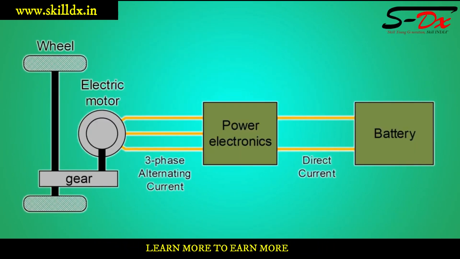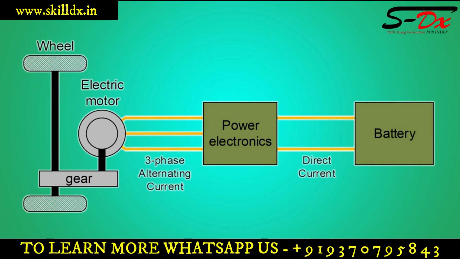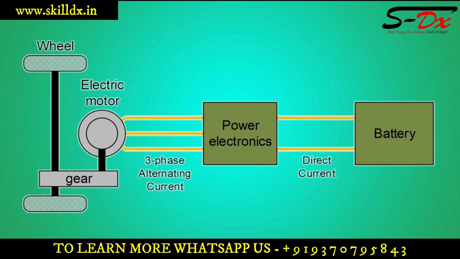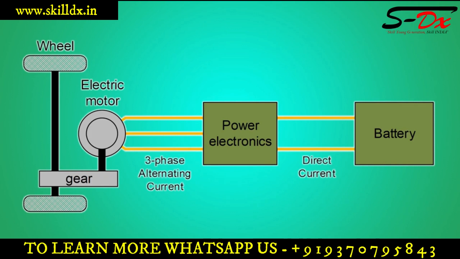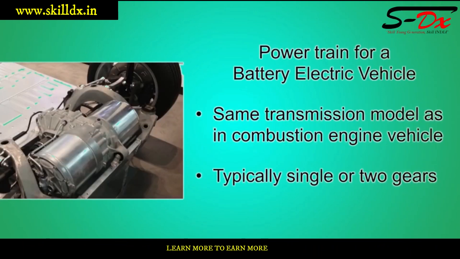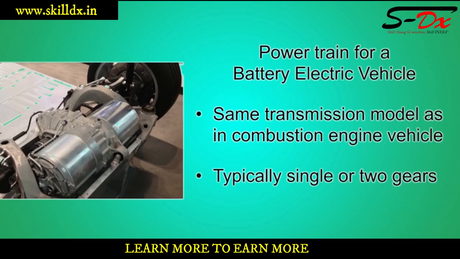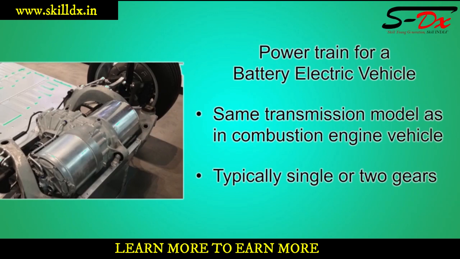This is another way of drawing the same powertrain for an electric vehicle. Here we see that the electric machine is often placed directly at the driving wheel axle, so there is no need for a drive shaft between the electric motor and the differential. Instead the motor is often mounted in parallel with the driving wheel axle, and the gear and the differential can be integrated into the same housing. This is a photo of an electric machine, its gear and its differential with the final gear — all the main parts integrated in one unit connected to the driven axle. This unit is often called an electric axle.